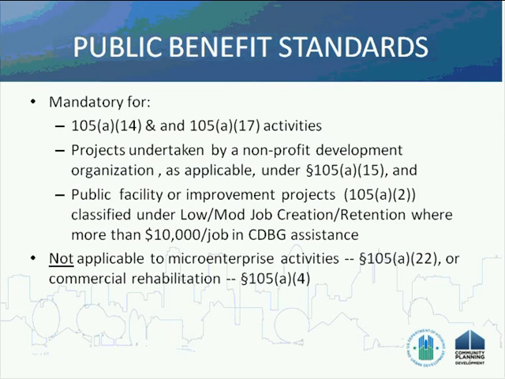Some types of economic development activities do not trigger the public benefit standards. Microenterprise and commercial rehabilitation activities do not trigger these requirements as long as they are not combined in the same project as one of the types of activities I've already described. The state and the unit of general local government must maintain documentation to demonstrate the level of public benefit, and this will be further discussed in a minute.